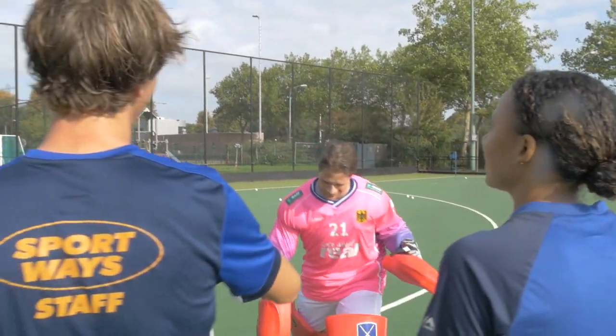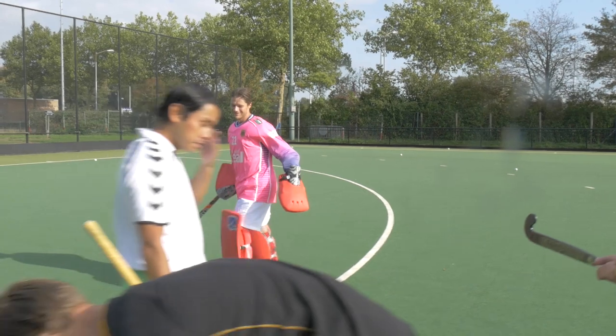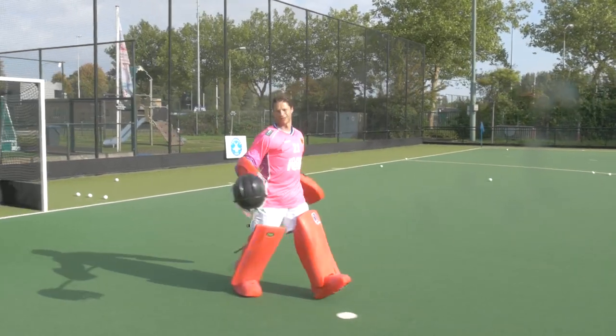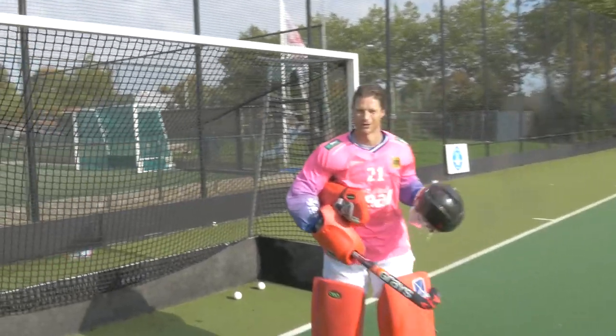In a game, I would always pass to the goalie. After this, I will show you what my basic position is and where you have to focus on. And why it is so important, of course.